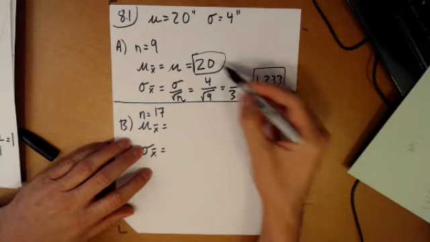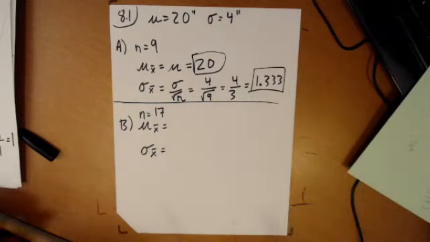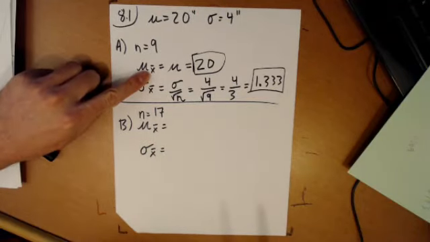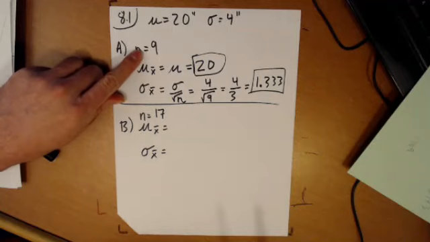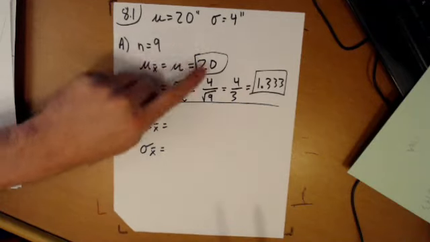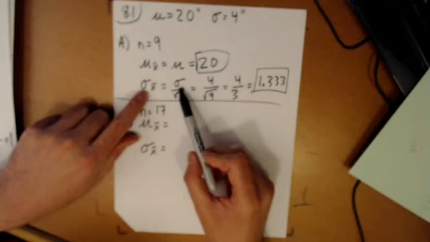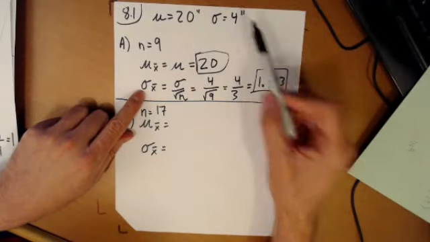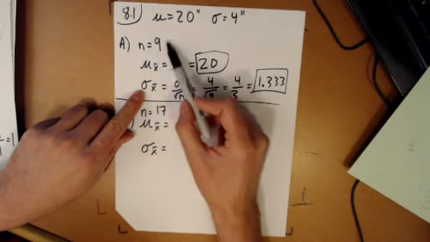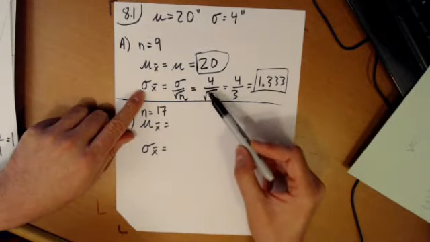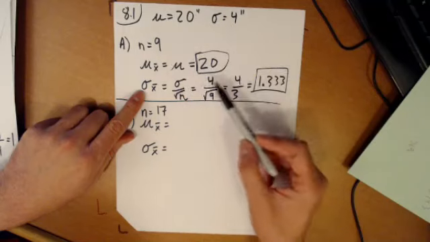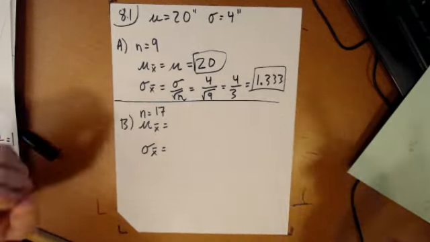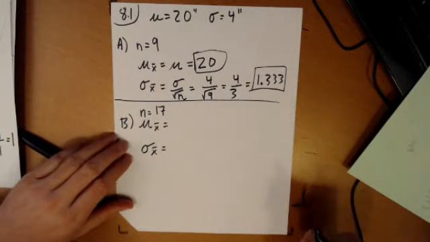So mathematically, they're pretty easy to come up with. But conceptually, does it make sense? The X bars, the average length of a group of 9 salmon, is always going to cluster around the mean. And our standard deviation is always going to depend on our sample size. The standard deviation is always going to get smaller depending on how many things we sample. Oh, so that's why I'm dividing by how many things I sample. I'm dividing the standard deviation by the square root of how many things I sample. Aha.